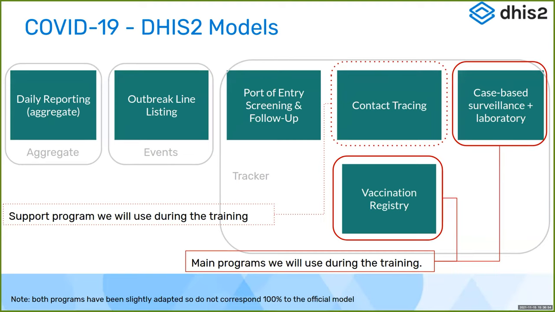But also, another one for the case-based surveillance, for those who have met the standard case definition: what is the procedure that they need to undertake so that they get treated well and get the correct result? So that package included screening of the COVID-19 suspects, also taking samples and providing results, but also looking for the outcome, that the suspect may have died or been hospitalized or taken to ICU and things like that.